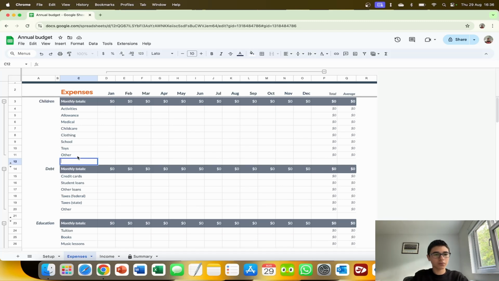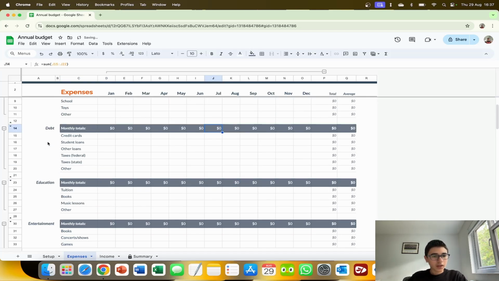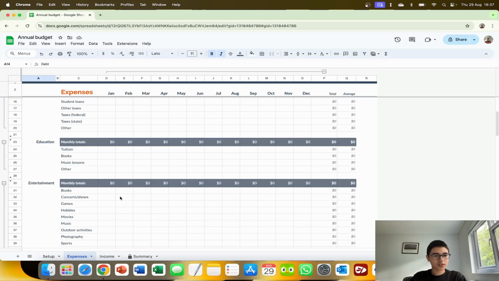So if, for example, you have a child that likes a lot of technology, then you can put technology here, and then put £50 a month, or $50 a month, that goes to technology. However, I'm going to leave this blank, and the debt section is the same.